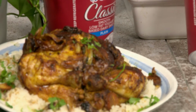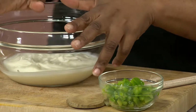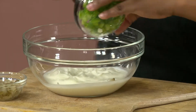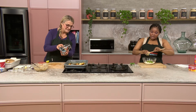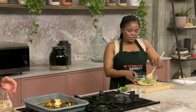And normally whenever we're having something spicy or hot, I like to make tzatziki because it's also got that mellow flavor. It just basically cools you down. And I'm also using some Clover Classic in here as well. So what I've got is some Clover Classic and some green peppers that I've just chopped up. That's such an interesting choice. I love it. Yeah, normally you'd use cucumber, but I actually like green peppers quite a lot. And instead of normal cucumber, I've got some gherkins for that additional tang in the recipe as well.